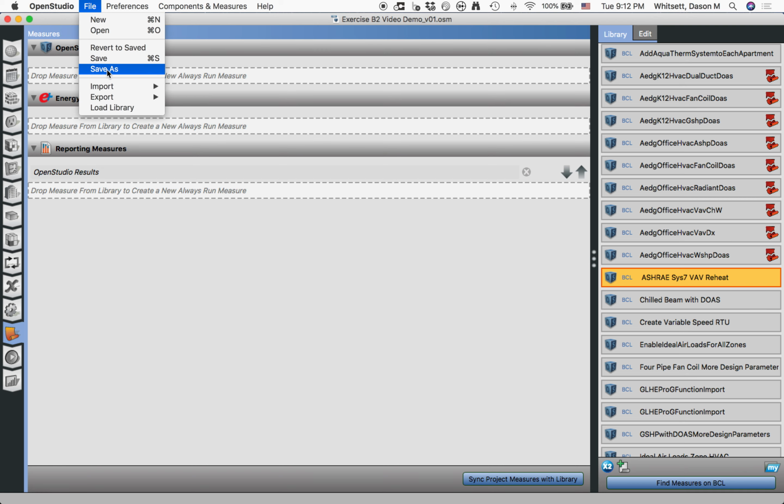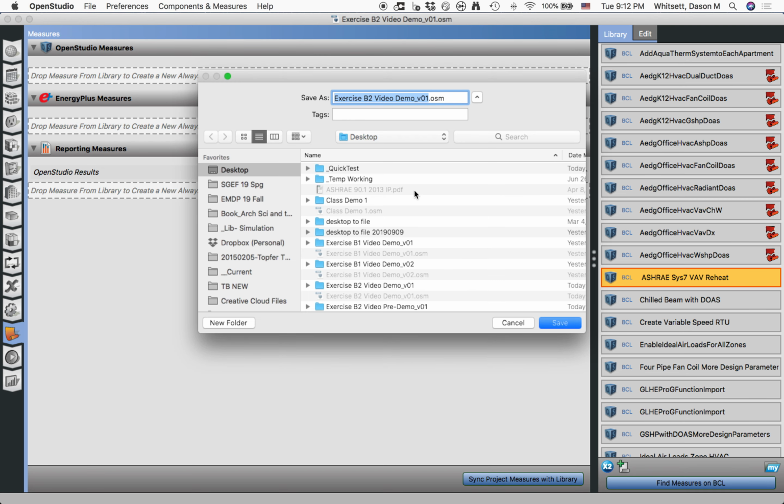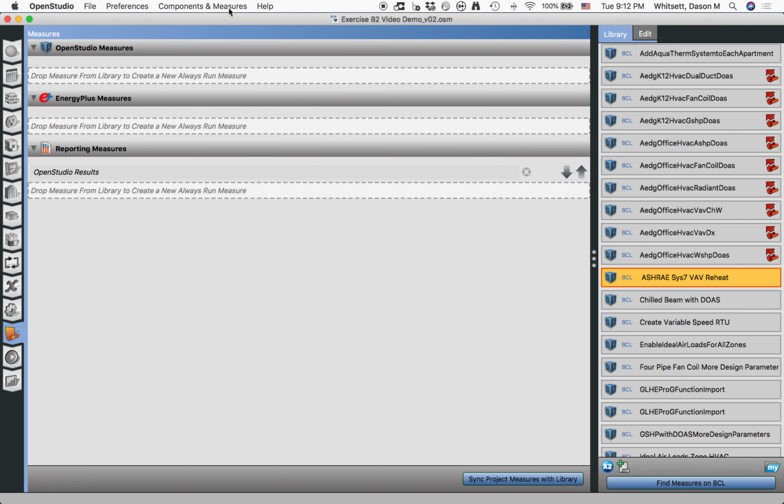At this point, I'm going to do a save as, so I can retain additional versions of my file in case I make a mistake and need to go back. And then I'll go to Components and Measures and select Apply Measure Now. It'll take this just a moment to load. When it does, I'm going to select the HVAC measure I just downloaded, leaving the defaults applied.